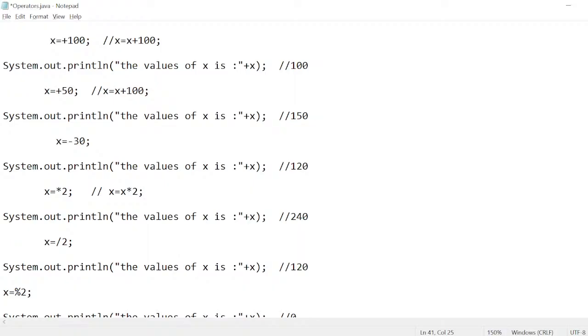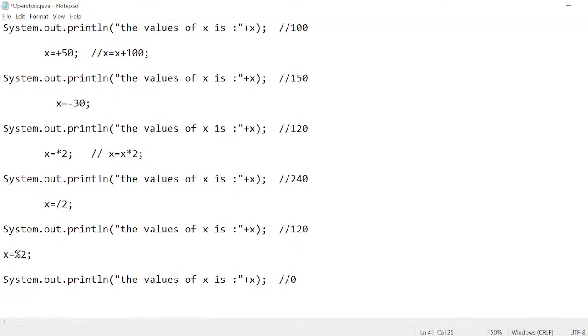So x is holding the value 120, and into 2, we will get the total value 240.